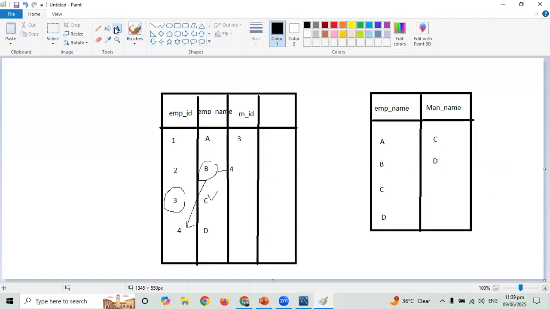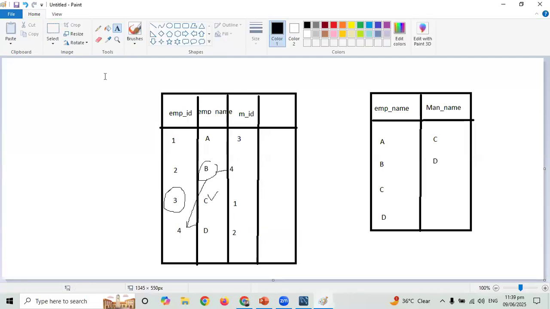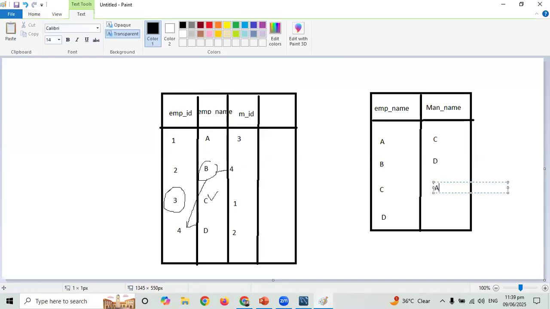And who is the manager of C? Let's suppose it is written 1. And D has the manager ID 2. From this we can get that employee C has the manager ID 1. It means C has the manager A. And who is the manager of D? D has the manager ID 2.